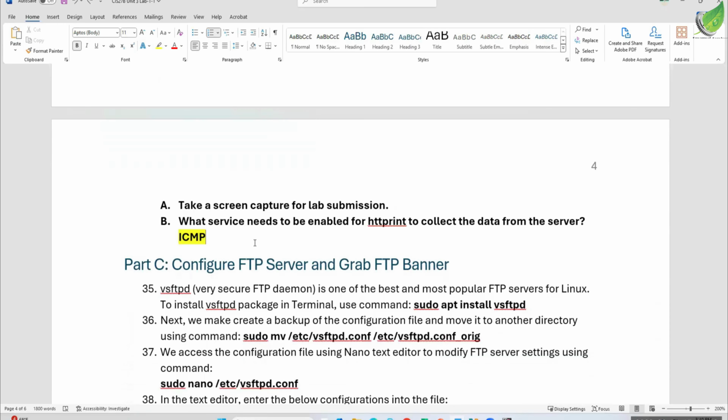So a way that it can gather information about the server is to ping it, right? Traceroute also uses ICMP, so it's a way to find the path to that server. So hprint uses that, and if you want, you can do a cat command for that signature.txt.